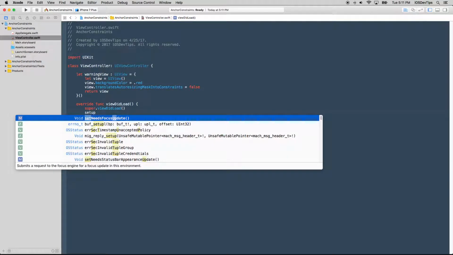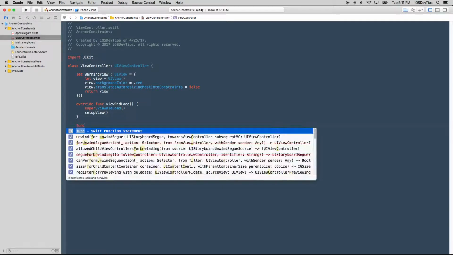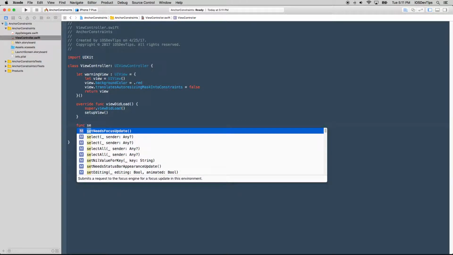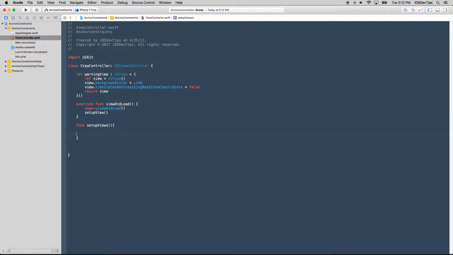So let's have a function in our viewDidLoad called setupViews. This will be func setupViews. Okay. And in here, this is where we want to start. Well, we have this view. We need to add it to our parent view. So let's add the warning view to the parent.